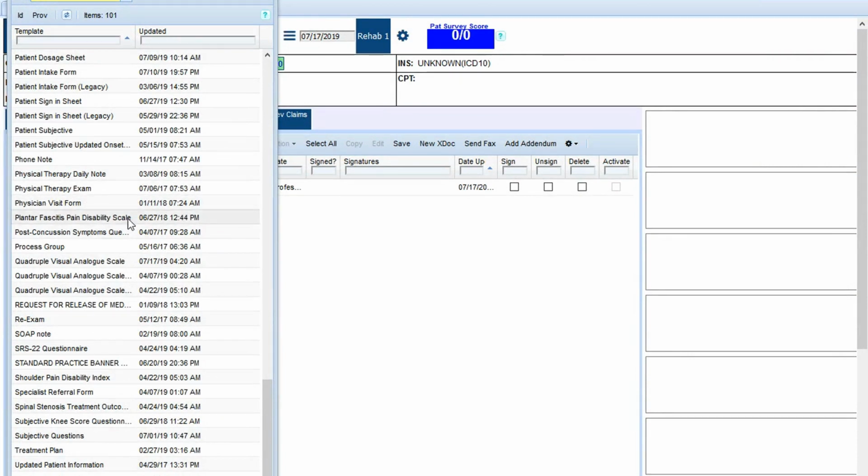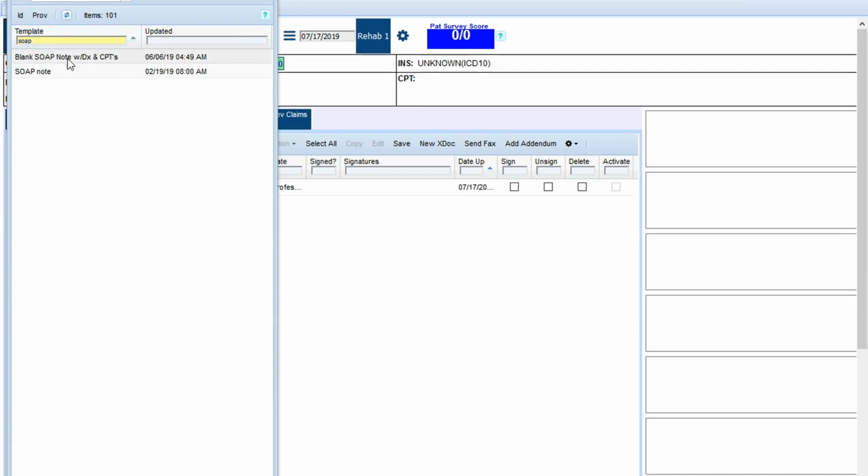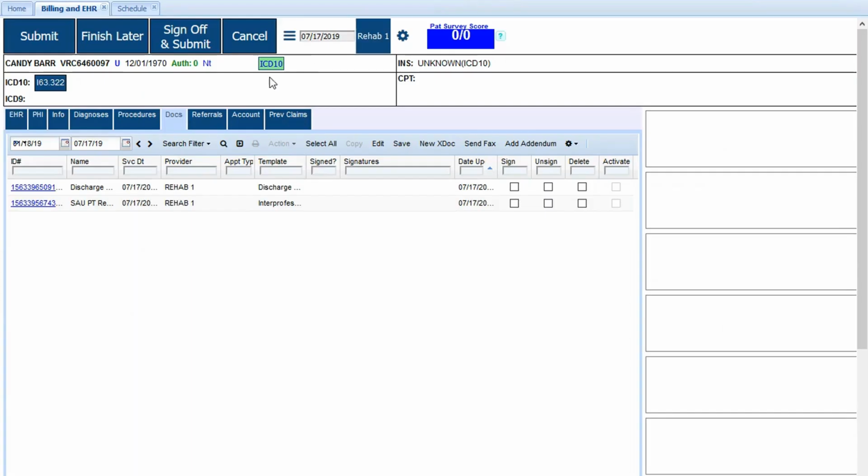So if you are doing this for the physician assistant program as part of an assignment, you might come in here and find one that really looks good to you. Or if you know you just want a SOAP note, let's see if that works, you get a blank SOAP note. Or if you want something that has to do with a discharge note, you can type that in and the discharge summary will come up. Okay? So what we're going to do is stop the video right here, and then I'm going to go in to show you some of these specific templates that we have.